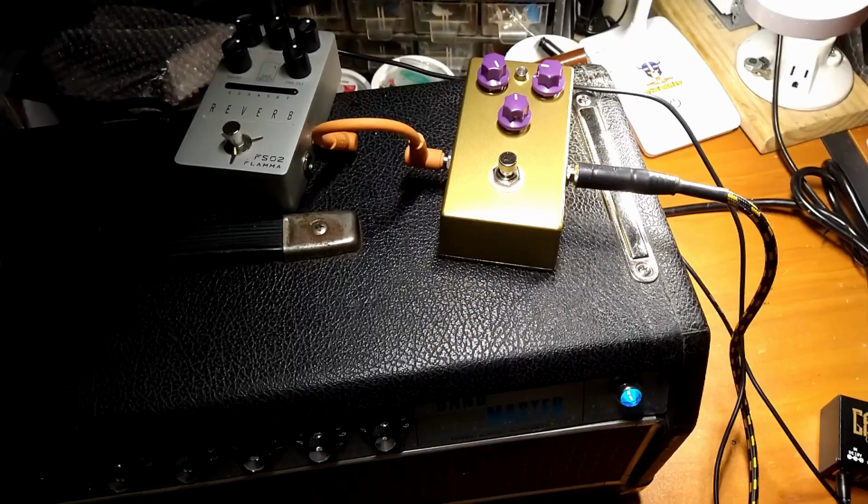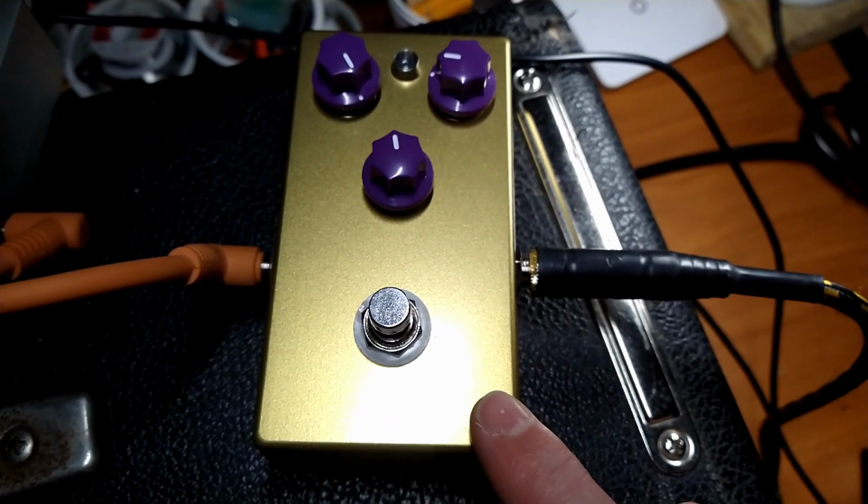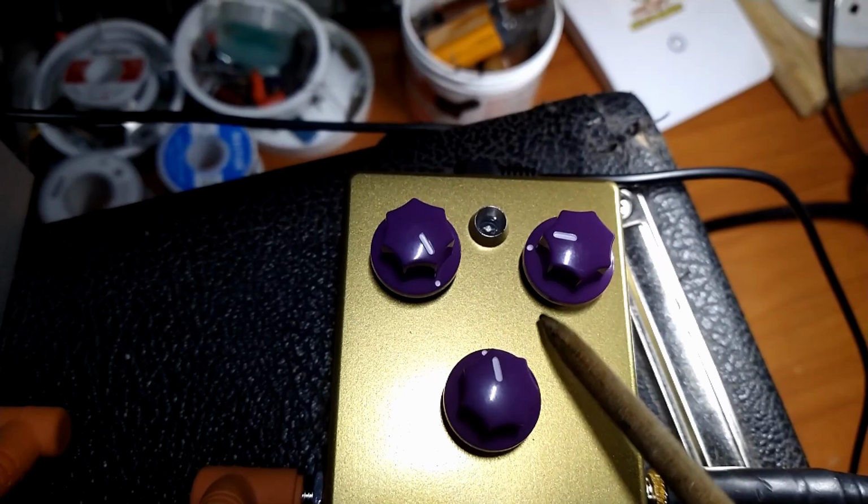All right, demo time. We're hooked up through the Fender Bandmaster 1968 silver face, going through the 215 cab of the same vintage. Might add a little bit of reverb into the mix, but here we are. I already played a couple of notes, and we had a little bit of a microphonic thing going on with one of the tubes in there. Knobs work backwards, which is unfortunate.